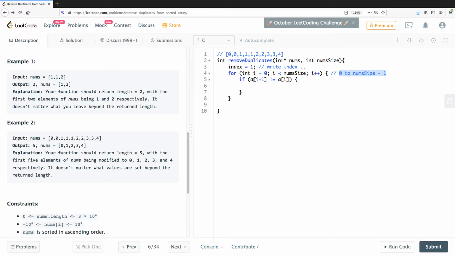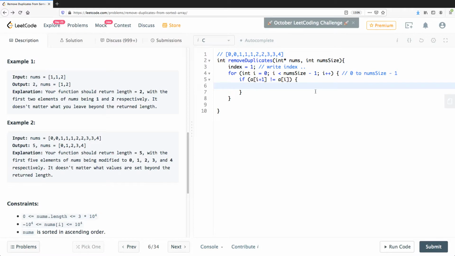Now when you do a[i+1], imagine you are at this last element. This plus 1 will cause it to go beyond the bounds of the array. So we can only go up to size minus 1, so that i would be at nums size minus 2 and i plus 1 will be nums size minus 1.